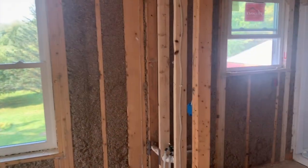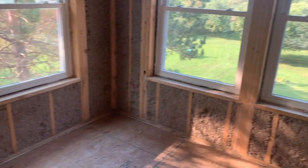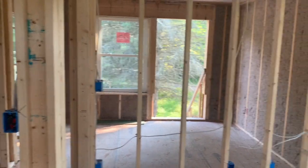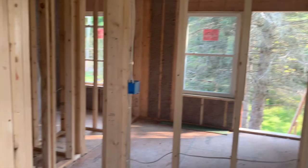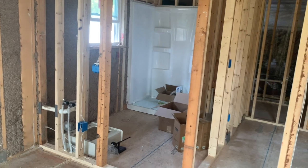In today's news, we were insulated, at least on the exterior walls. I guess that's the only place it goes, because you don't need it on these walls. That's pretty beautiful. Our understanding is that next week, starting on Monday, the drywallers will come. Wow, that will look like real progress. Looking forward to that.